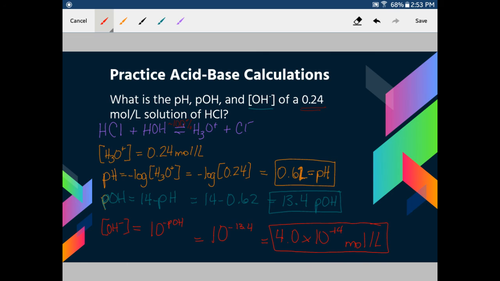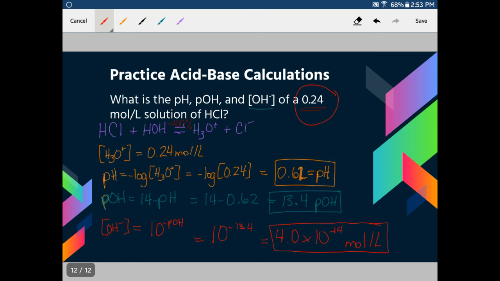So when we take a look at our numbers, we just want to double check that they all make sense. We have an acid, and the acid has a very high mole per liter concentration of hydronium ions. This means that this is quite an acidic substance. It's clarified with our pH, which is very, very low, meaning our pOH is relatively high, and our concentration of hydroxide ions is very low, which is what we would expect here.